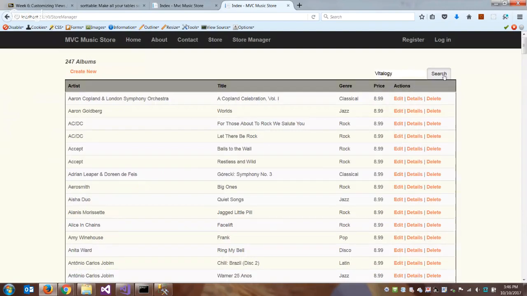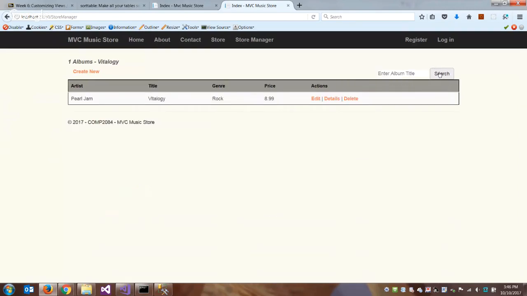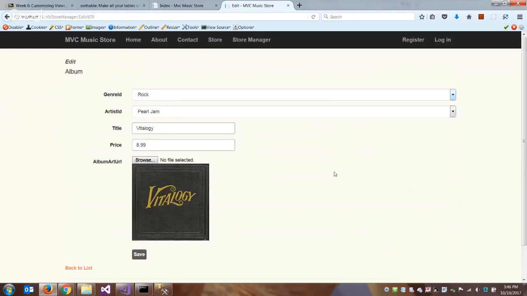Now I can search for that album to find it easily. And when I go to edit, when we save that new album, it included our album cover.